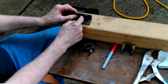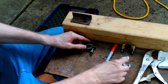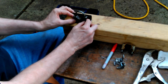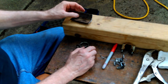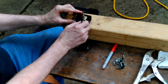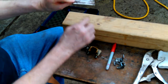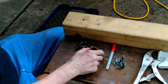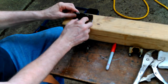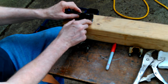I was debating whether I should go ahead and cut a notch out of there. I don't need it for it to work. As a matter of fact, it'd be better if it wasn't there. Even if I was going to use the original mounting screws, which I don't think I am now, all I have to do is stick this up there, mark it, drill it, and it'll fit. I kept looking at that notch going, do I need to do that? The only reason that notch was in there was so that the ball could get grounded.